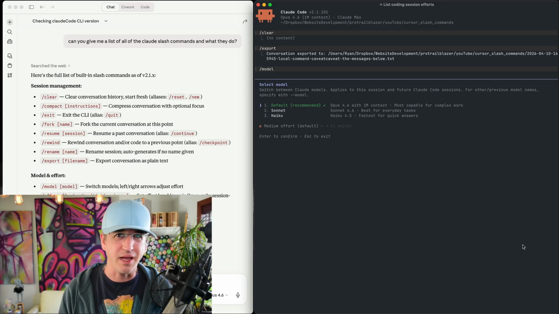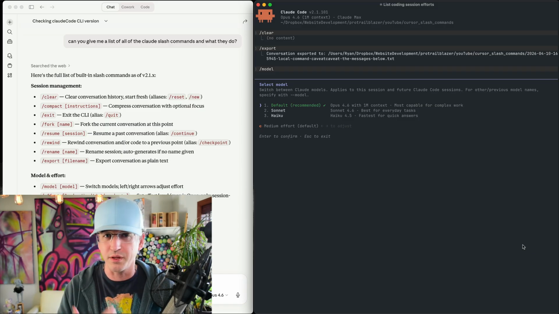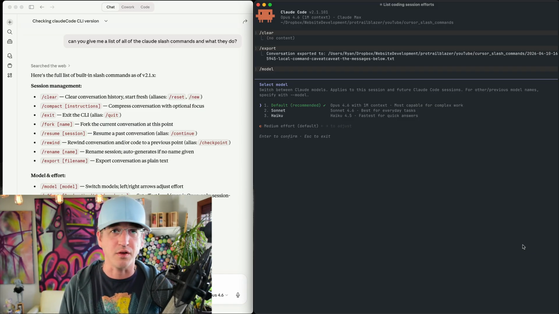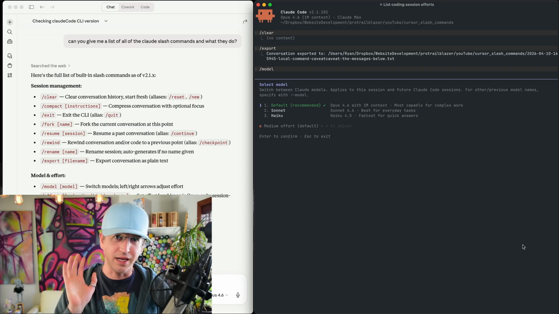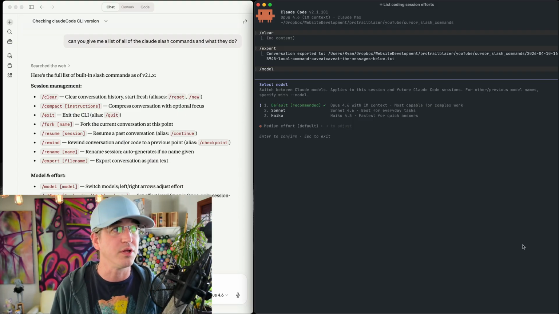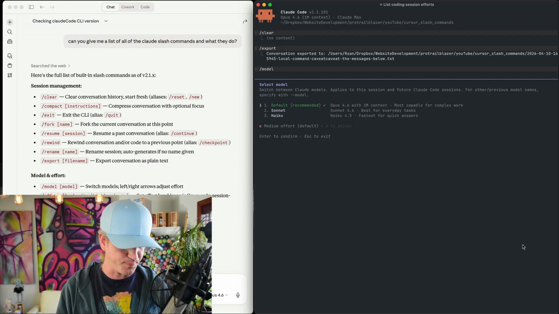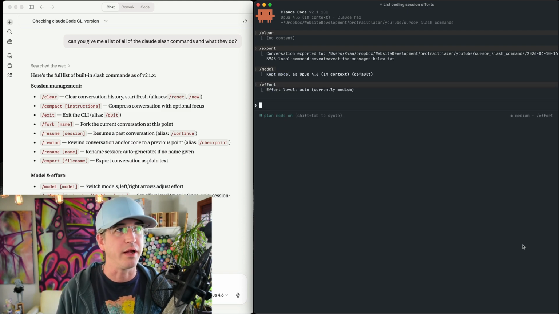That's like the pretty common way that I use models, and I switch during conversations, the context shifts from one to the other. So you don't have to just talk to one and then reiterate yourself with the other. You can switch on the fly during the conversation in Claude Code, and the context transfers over in between the different models. That's super useful, and I use it all the time. The next one that we have is effort. So now effort has a little Easter egg in it.